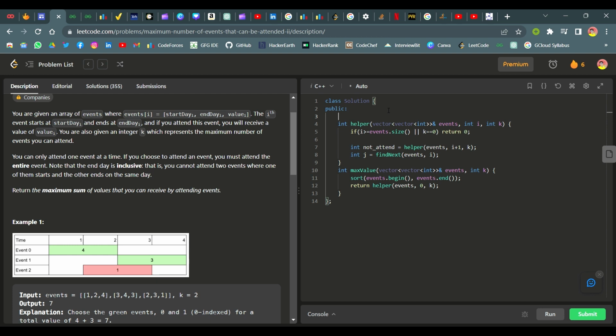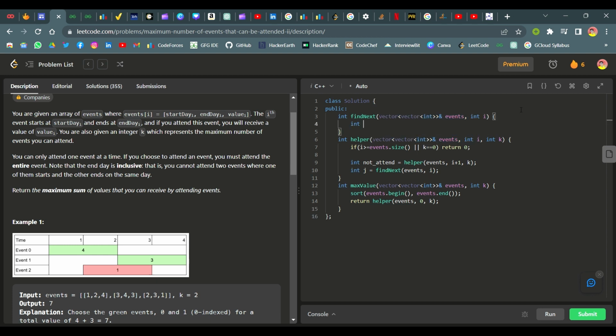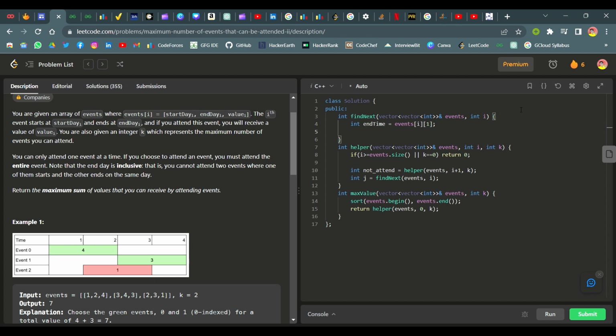So it will also be an int, an int findNext. Here we need the vector and i. Our end time would be the current event's end time, that is at array index 1, and then to do a binary search we'll need a lower limit or left limit.